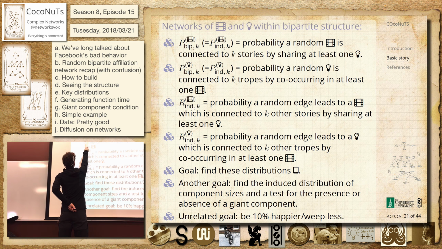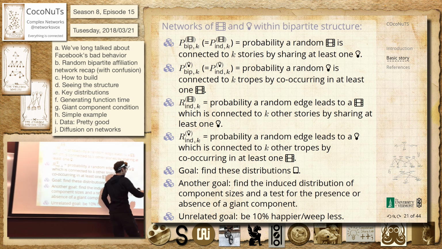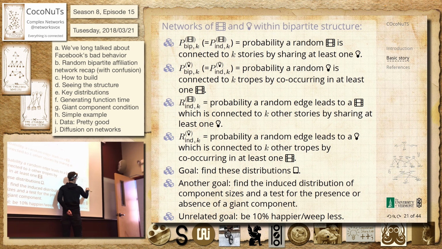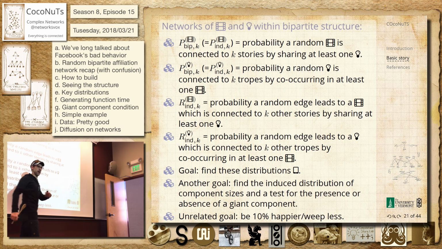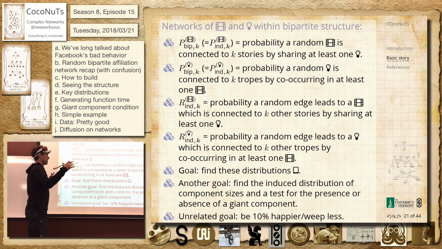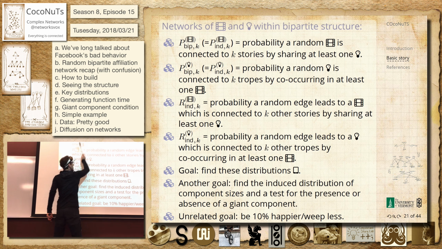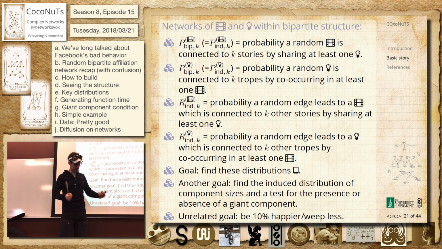I'm going to call them these probabilities of bipartite things, and these are the induced ones. I'm going to have two labels, but this is going to be within this network. If I choose this one, I go to this story and then find how many other stories it's connected to through tropes. What's the probability that it's connected to k other stories? So that's just within that bipartite thing, and this is going to be the same as what we'll call the induced one, which is if we actually just made links. If you have stories that share a trope, we just put a link between them.